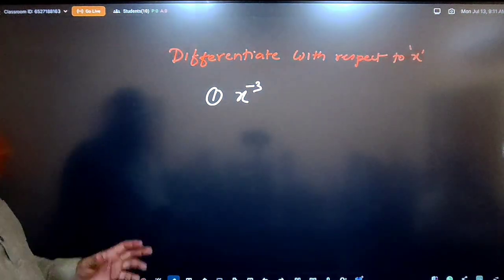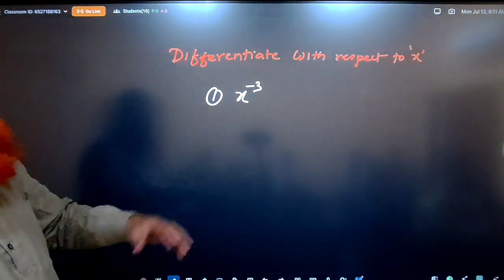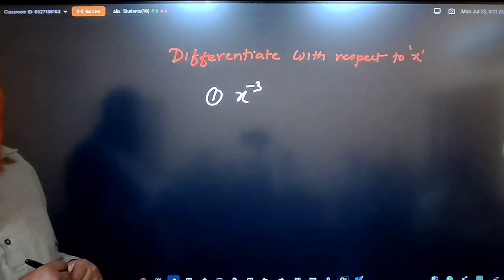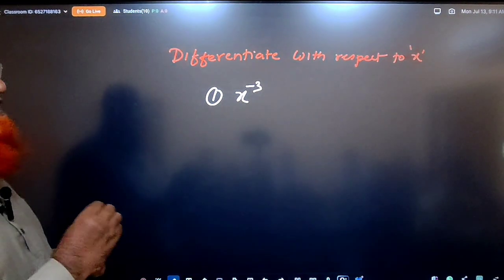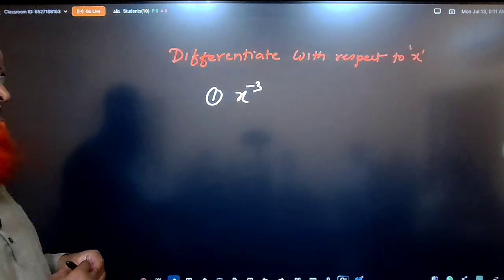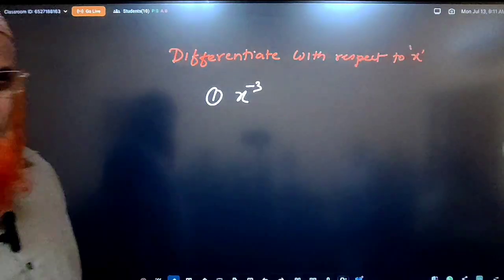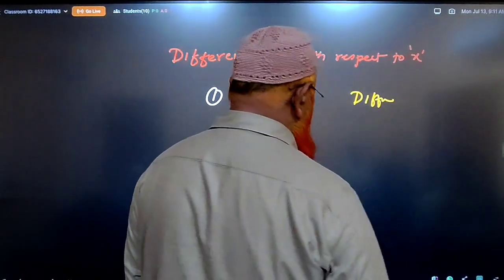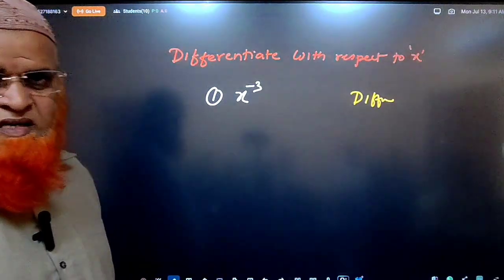Now, differentiating with respect to x, he is asking us to differentiate with respect to x here. This is not physics, this is purely maths, and we are going to try to understand how we have to solve the problems of mathematics by using differentiation here. So I told you what the meaning of differentiation is. I have given a beautiful idea about what the meaning of differentiation is.